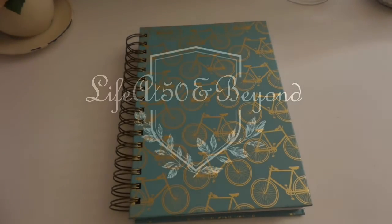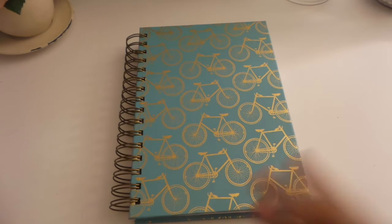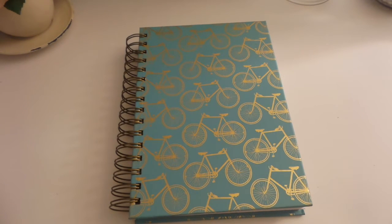Welcome to part two of a series where I make a DIY or homemade spiral notebook planner. Yes, I have decided to make it as a planner. If you have watched part one, I mentioned there that it can be a base for a journal, or anything that you want to use it for. Even if you want to, for example, write some short stories and separate them by dividers, or just use it as a journal.